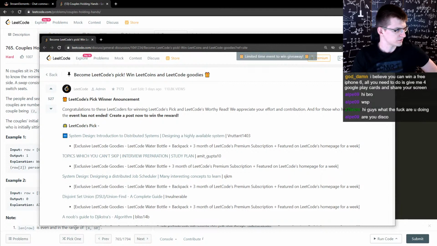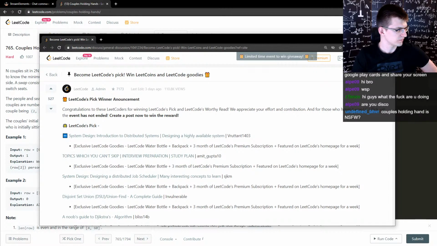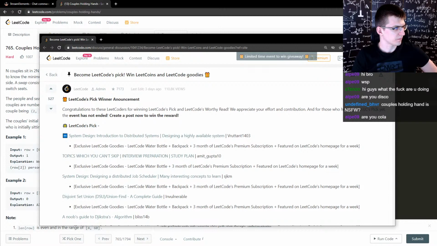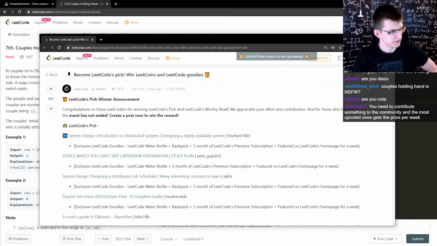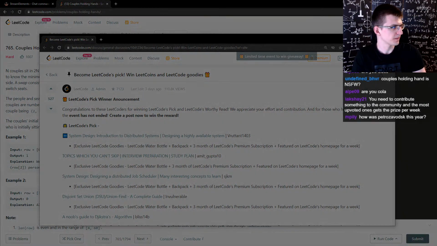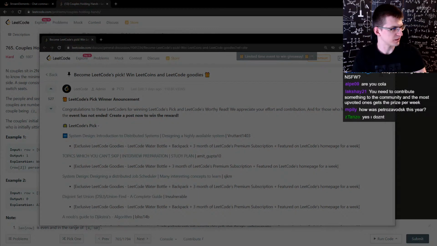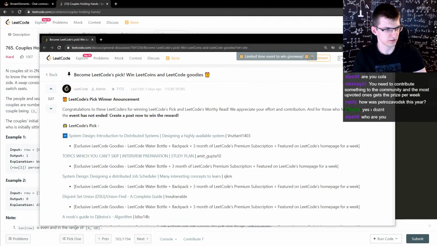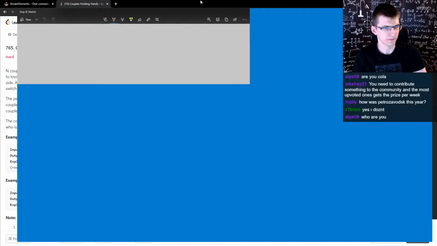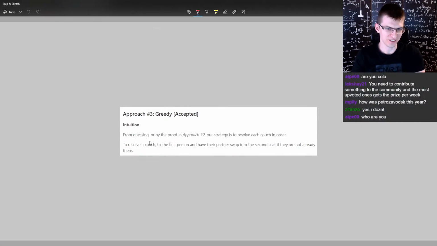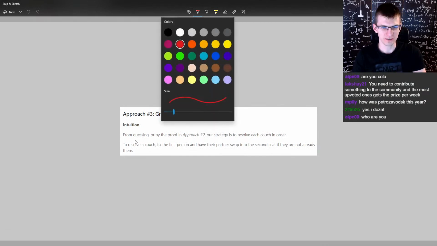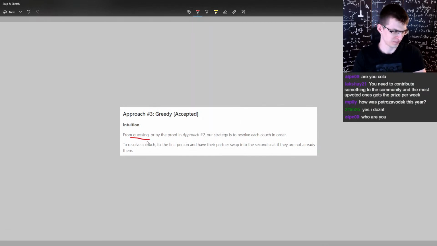Okay, cycle finding, greedy. So they say something like this. I will show you part of the editorial. From guessing or by proof in approach 2, but I think they rely too much on this part.